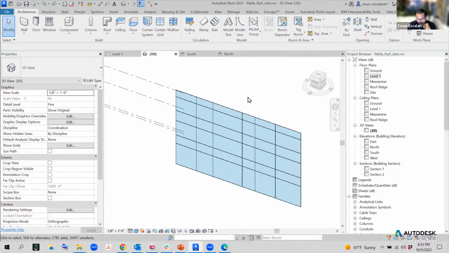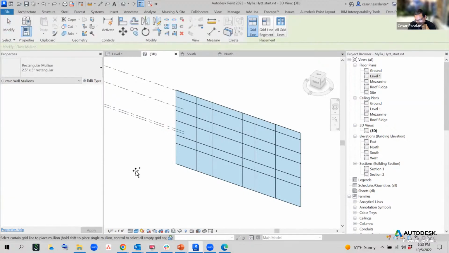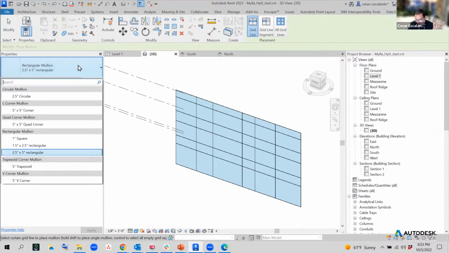All right, now that I have the distribution that I like, the other step is to start adding mullion profiles. Under the Architecture tab, you see the mullion tool. The type selector will give you access to all the different types of mullion. Now, when it comes to mullions, avoid picking the types that say corner.